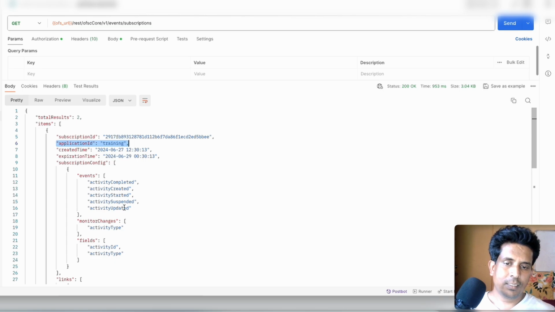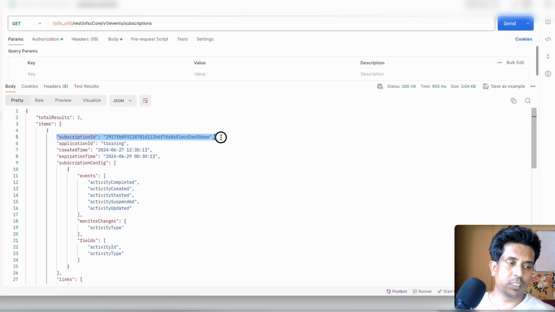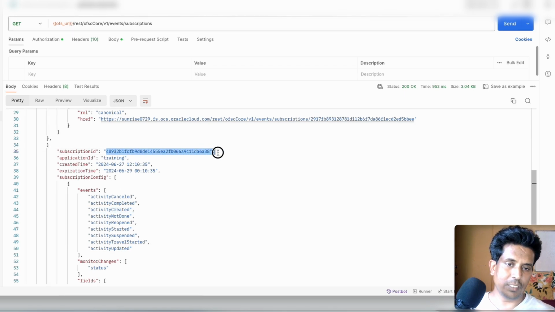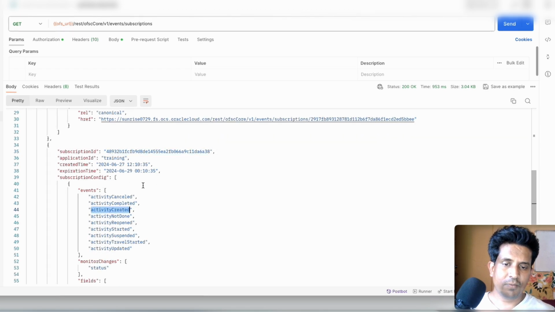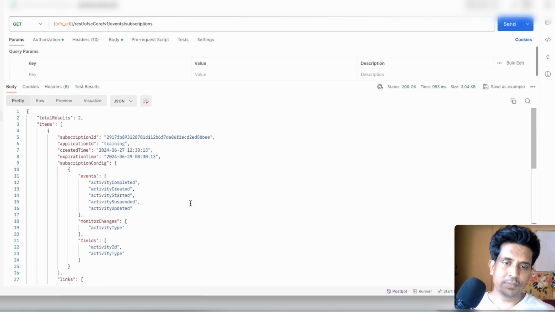We can't create a subscription with the same event for the same application ID. It will not work. When we try to read the events for this newly created subscription ID, it will return events related to activity created of the previous subscription. So whenever you try to read this, it will return activity created events for the subscription where we are monitoring the status field. So it will give the wrong result. That is the common mistake I have seen in many implementations.